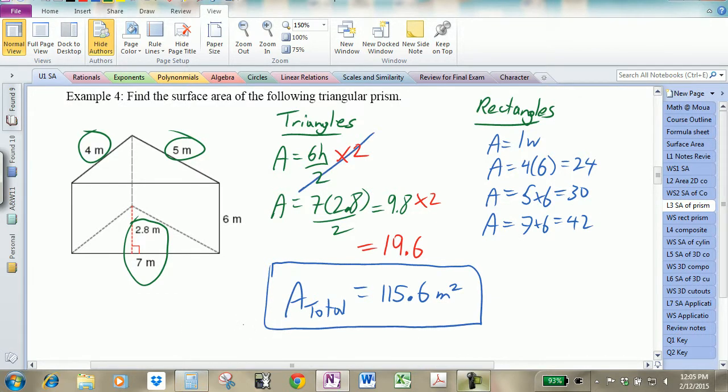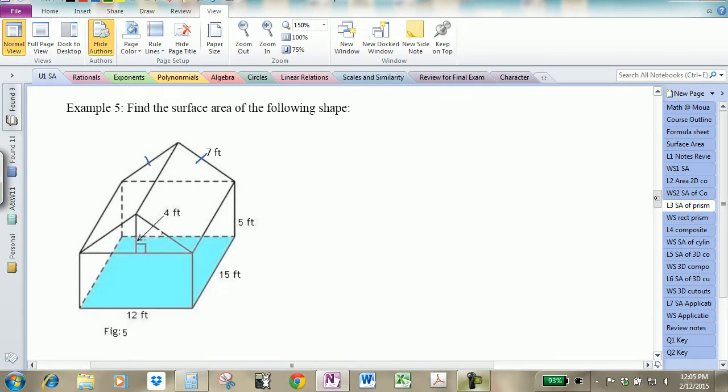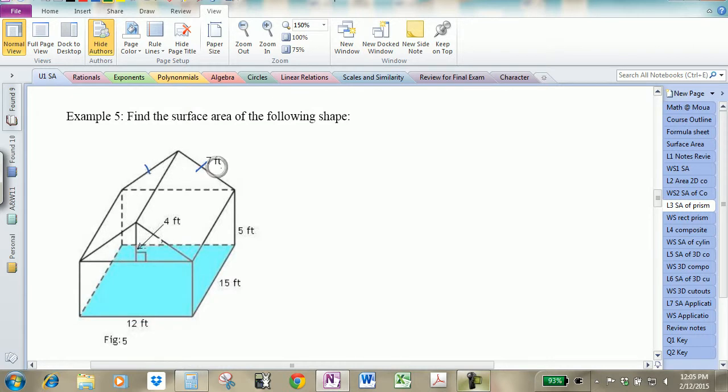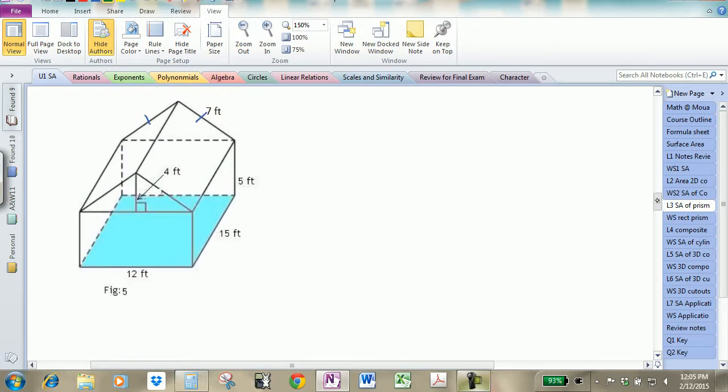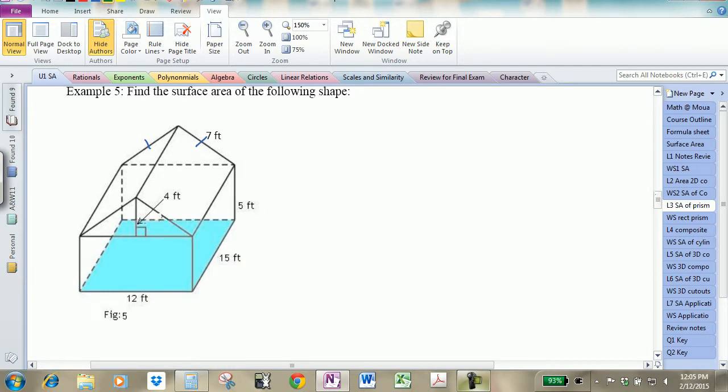All right, any other questions? Okay, next example. So this one's a little bit special. First of all, let's mark down that both of those are 7 feet. You do need to know that. It doesn't appear on the diagram. But in order to do this question, that must be marked. Okay. Now this is a good example of why I would never use the formula for a rectangular prism. And that's because we have the bottom of the rectangular prism, that blue part, yes, but the top part here, no. So when you're calculating that, you don't even need to include that.